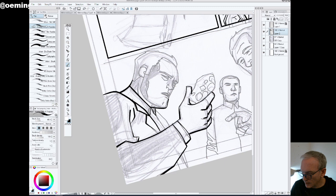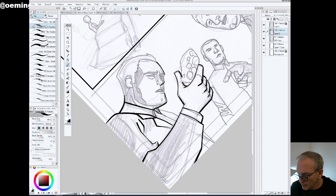Kenneth Arnold's face. Again, really interesting cat. I'm going to save the details until after I've done more of the face here, because they're a little bit finer than the size brush I'm using.